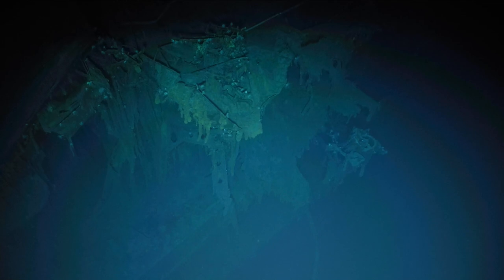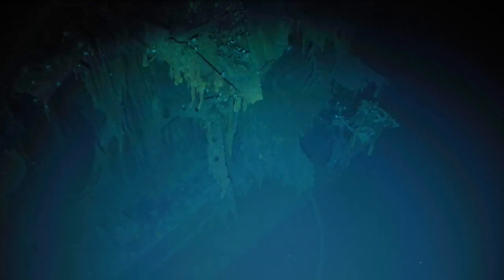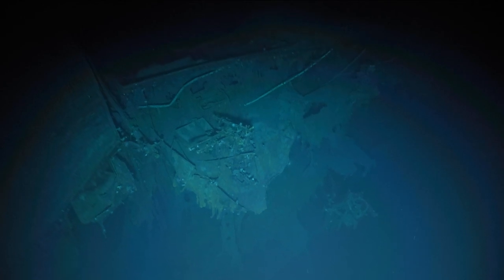Coming this close sort of transports me through time, 81 years back in time. It becomes a bit more intimate, a bit more sacred, a bit more profound, to feel almost invited on board by this masterful ROV piloting and engineering and navigating. It's one thing, so haunting, to see it in the distance, but then it also starts getting emotional as we come to this severely damaged part of the ship.